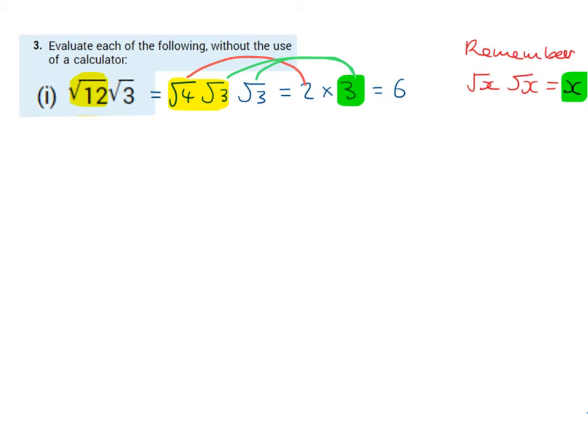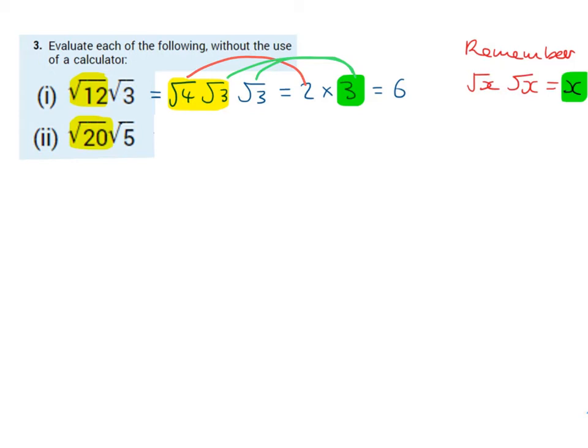And you can check this in your calculator. And you might be wondering, why do we need to be able to do these out the long way if we're allowed to use our calculators in our exams? But when we move on to a chapter called complex numbers, you need to be able to work with surds without using a calculator. So it is important to be able to do this now and to understand where it comes from. But it's handy to stick this into the calculator just to check if you are correct.